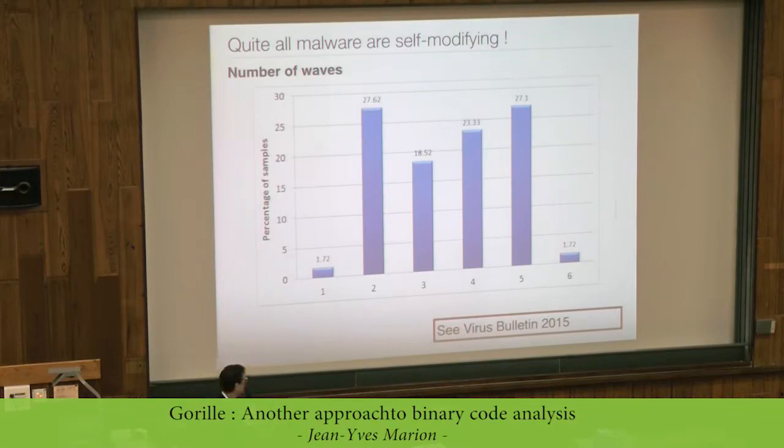But what you see is that most of them are using 2, 3, 4, 5 waves of protections. And there are also some other results saying that the payload, that means the real meaning of the program, is at the last wave or the one before the last wave, in the 2 last waves. So all the payload is there.